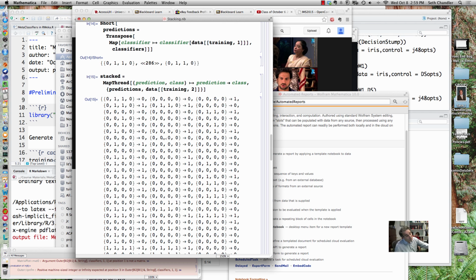Okay? And in this respect, it's a little bit like a neural net. Remember what a neural net does? In the neural net, you have your original data, you have your affine functions and your squashing function, which produces new data. You apply affine functions and squashing functions to that, you get a new layer, and at the end you're done. Okay? So stacking has that flavor to it, where you're taking the original data, transforming it by base classifiers, and then running one final classifier on that.